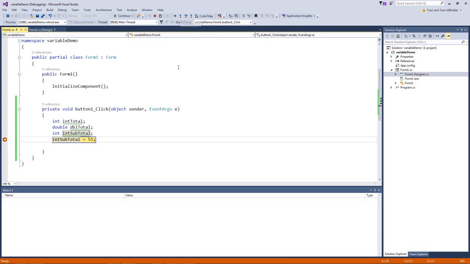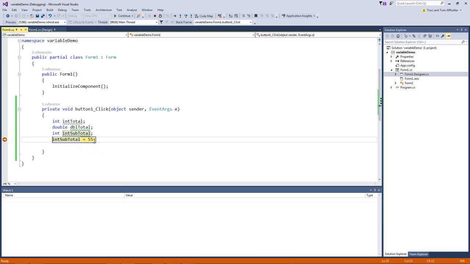The very top. So what I want to do right now is I want to know what the value of int total is. So if I point to these guys, watch what happens. It tells me int total has a value of 0. I told you that a minute ago. Automatically, variables when they're declared have values of 0. This double has a value of 0.0 because doubles have decimal places in it. And look at this int total now. Pardon me. Int total also has a value of 0.